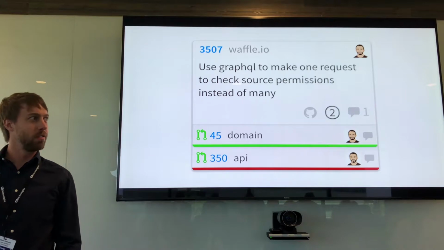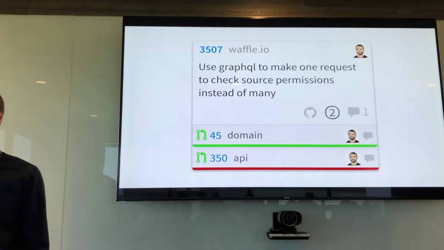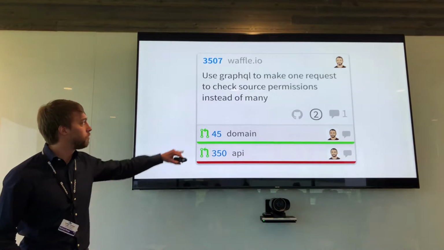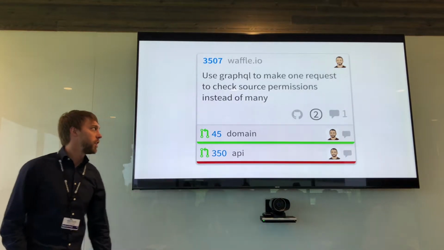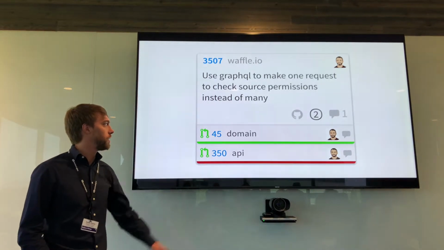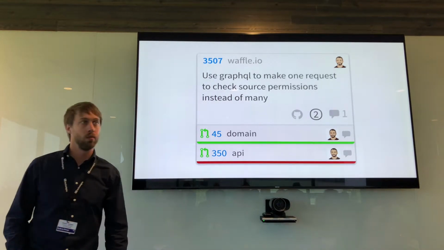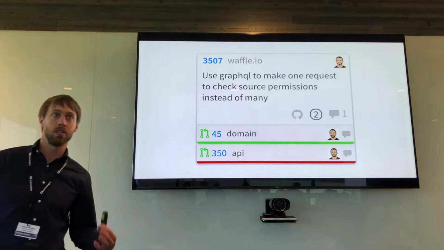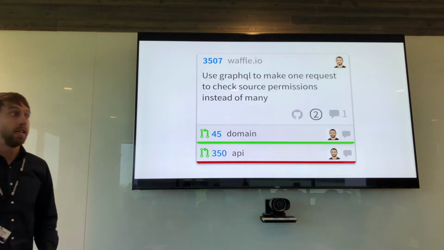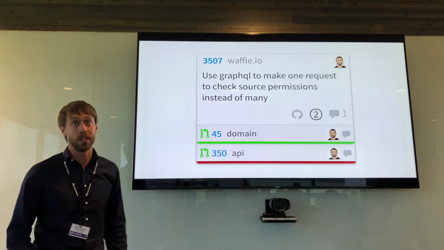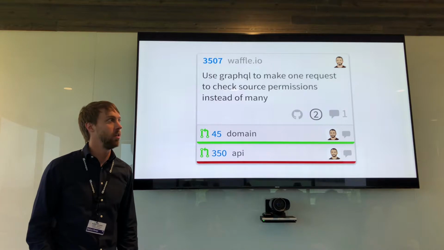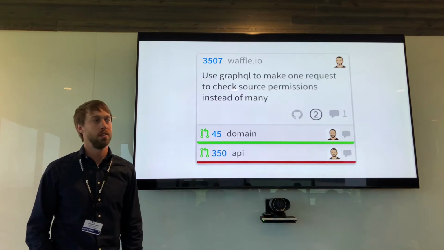This is the world with Waffle. You actually don't have to go ask Jacob, you just know. This adds value to Jacob because Jacob can see in real time that he has one pull request against this shared component called domain with a passing test, and then he has a pull request for the API with a failing build. So he knows at a glance, looking at Waffle, that there's something that broke he needs to go fix before it's ready. And his project manager knows that too. Doesn't have to go ask Jacob, hey, is this thing done yet? Just at a glance, you know that work is still in progress.